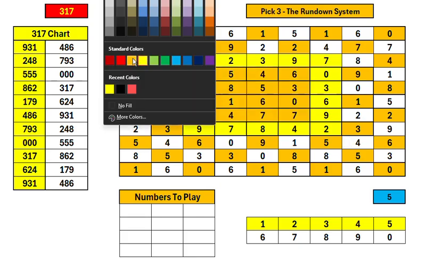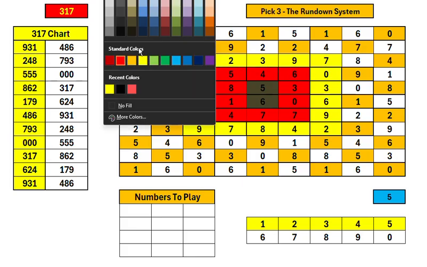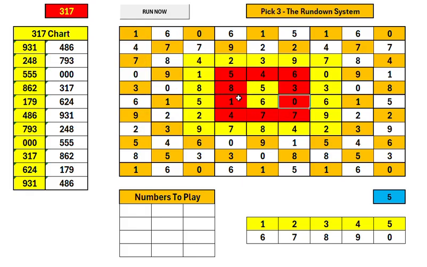Let's make this one red. This is the center point of these numbers, right? So 5, 5, 5. That's the main number here. So this one is, let's just make this back to red. So there it is, right?